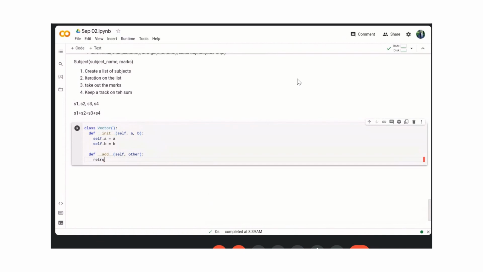So return vector of self dot a plus other dot a. In similar manner, self dot b plus other dot b.